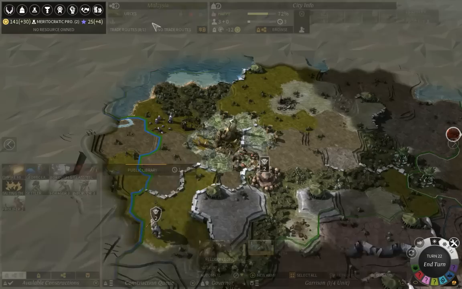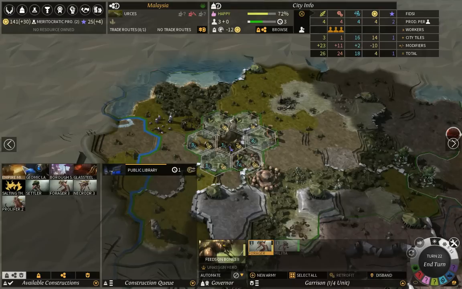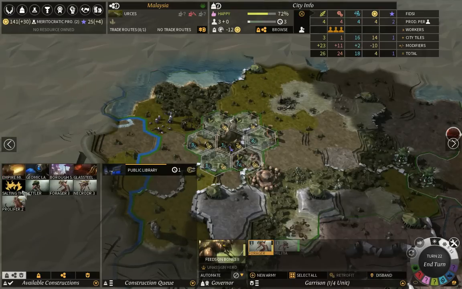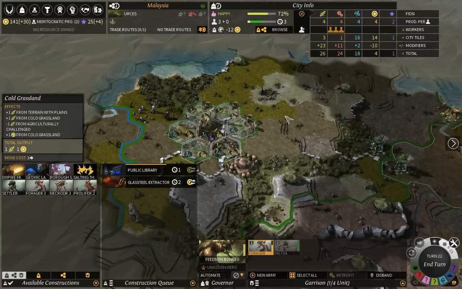Highly unlikely, but let's have a quick look at my other city. I guess I can fill up the construction queue, yeah, that's what I meant to say actually. So let us do that. I do want to start generating some extra glass steel, just for the future.